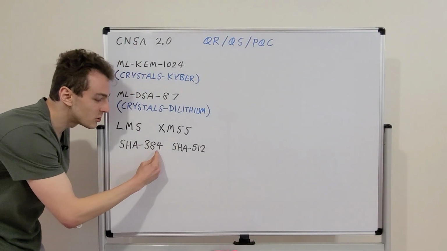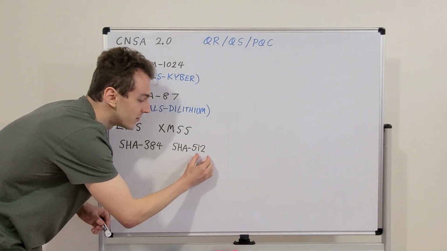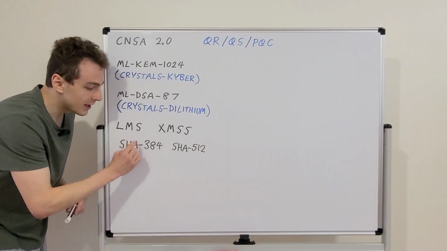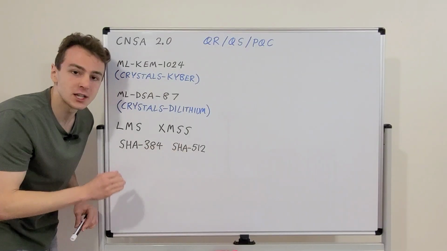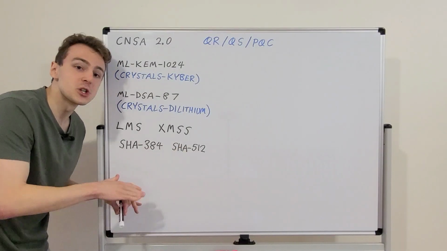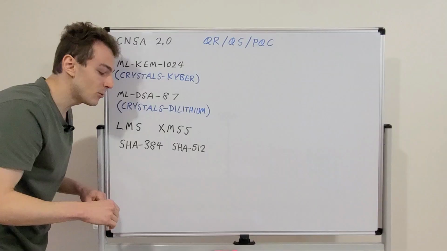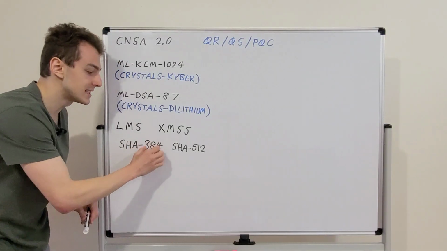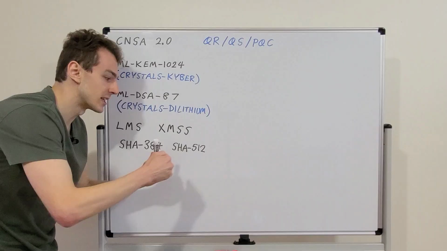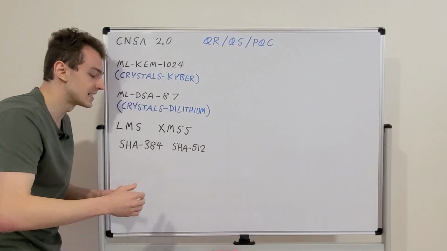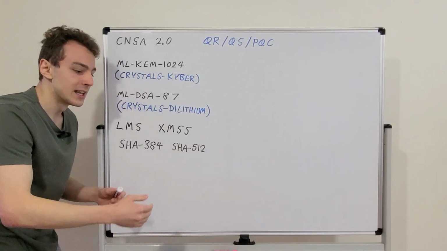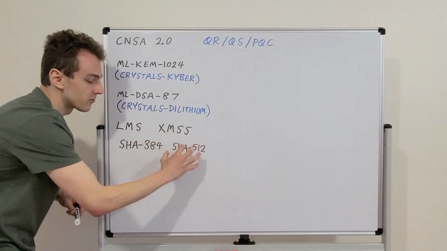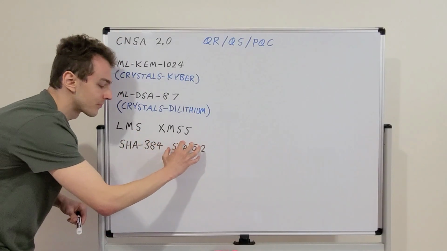So this is 384 bits, and over here we have 512 bits. So when you see SHA by itself, that is referring to SHA-2. But there is also SHA-3, and that will be specified with a 3 over here. And then you will see a number, and that specifies the message digest length. We can think of this as the output length of the hash function. So this is what is used for cryptographic hash.